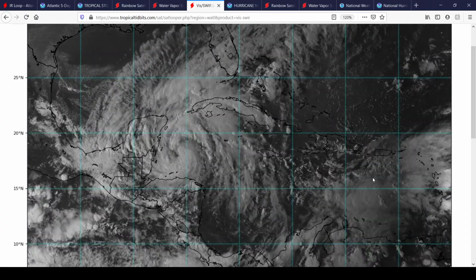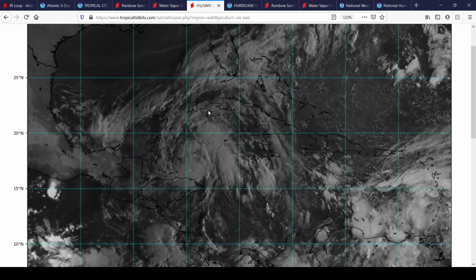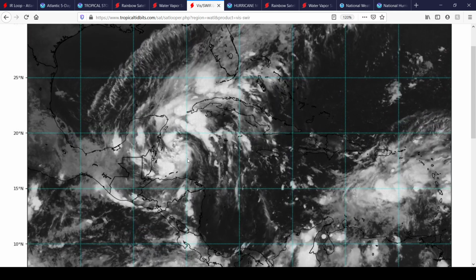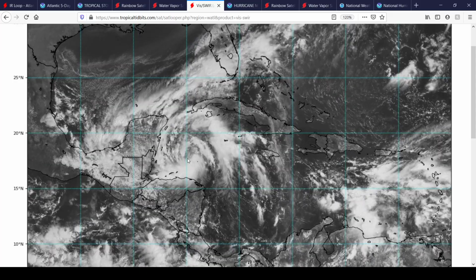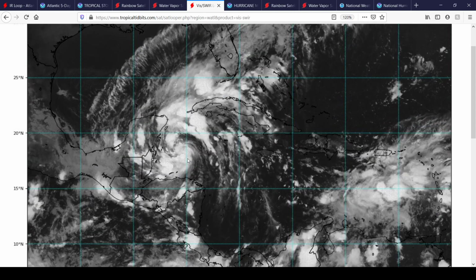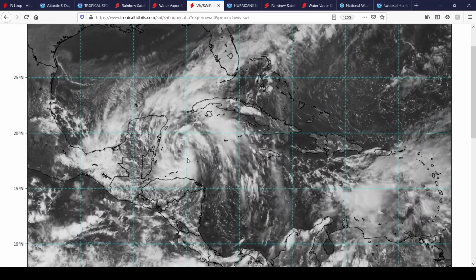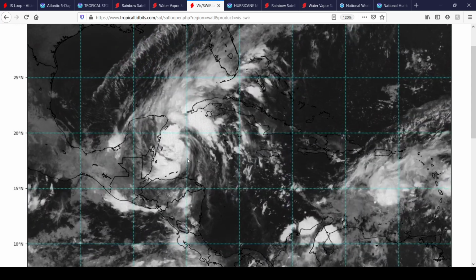But you can see, of course, it's trying to get a little bit better organized with time, and of course the main game in town for the Atlantic at least, Tropical Storm Gamma, which recently formed earlier this evening. And you can see just how it's been progressing over the past 3 hours here, and the formation of Tropical Storm Gamma marks the earliest formation date for the earliest 24th named Atlantic storm, beating the previous record set by Tropical Storm Beta, or Hurricane Beta, on October 27th, 2005, and that formed for the earliest 24th named storm.